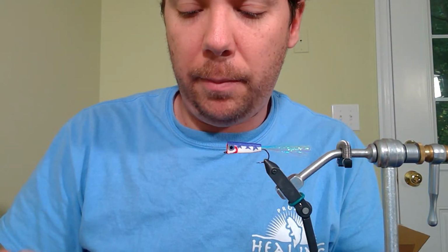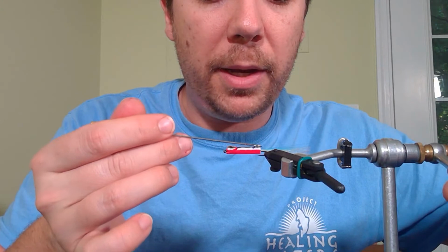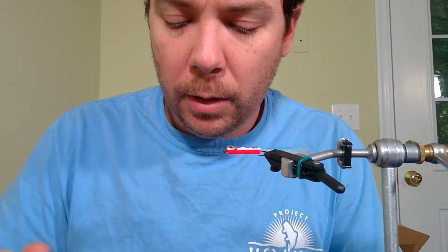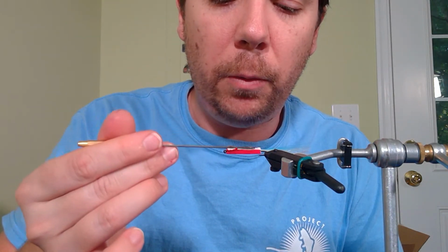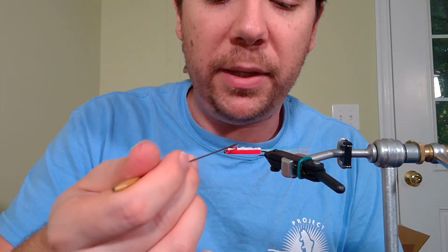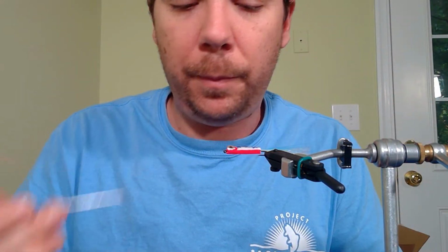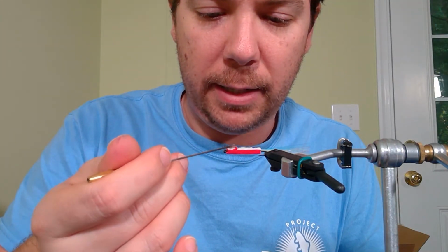All right, so I'm going to grab a nice big glop of this. I'm going to start on one side and work my way down because I want to keep a nice even coat. So I'm putting on relatively thick but not giant globs of it. And I don't want to go back over the area that I just put the head cement on, because what that's going to do is as it starts to cure in the light, it'll mess with the finish and it won't be as smooth and shiny. And I really want this to be something that when I strip it, puts flashes into the water, right? I want that quick flash as it reflects light before it goes and lays back down.